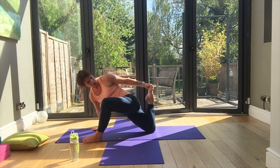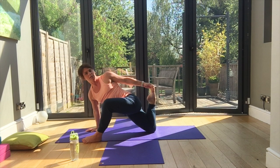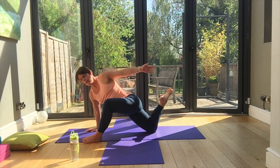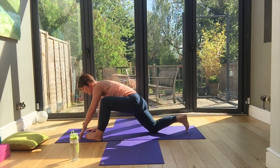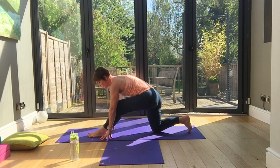Perhaps grab hold of that right foot, keeping the chest nice and open to the left side. Give that quad a bit of a stretch as well. And then let's all meet, hands back onto the mat, heel toe that left foot back into center, and we're gonna lengthen out that left leg.